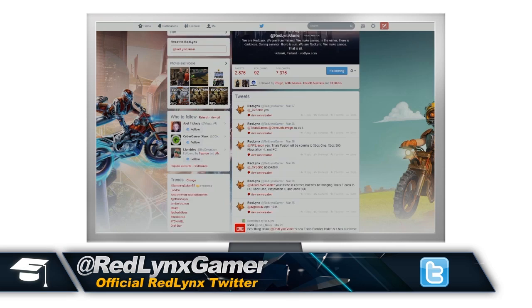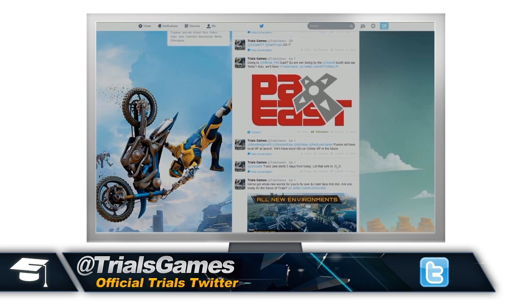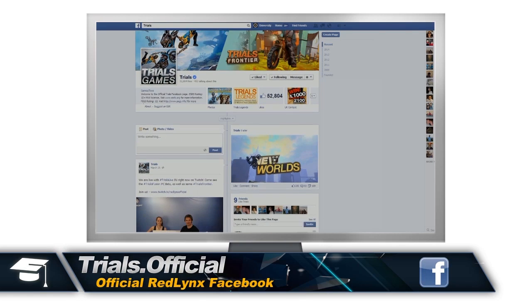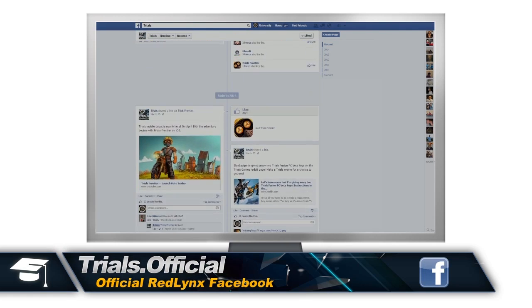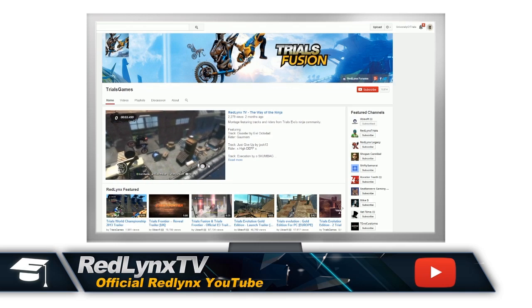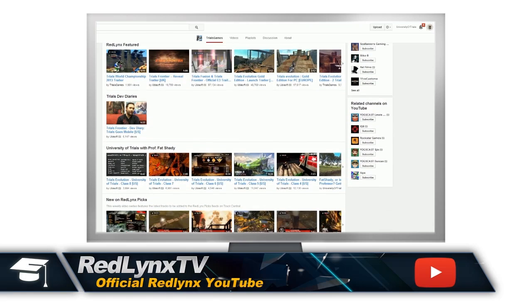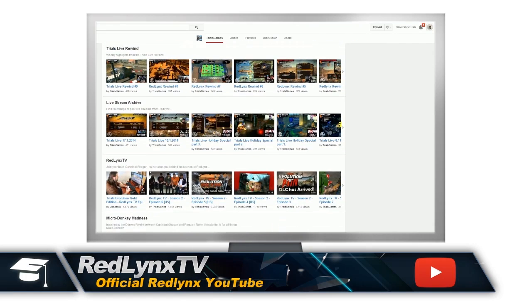But it doesn't have to end there. RedLinks have a good presence on Twitter, along with a specific account for all things Trials. There's a Facebook page that's always full of interesting competitions and events. But if you prefer to watch people playing games than play them yourself, check out the official RedLinks Twitch channel. If you ever happen to miss one of the live streams, you can always head over to the official RedLinks YouTube channel, RedLinks TV, to check out that and plenty of other content.